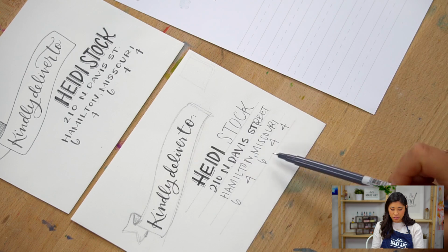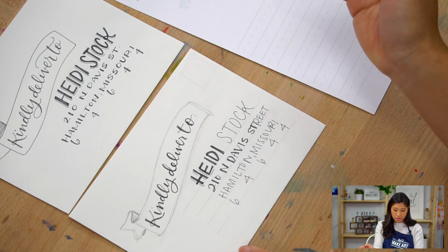We're going to zoom in and I'm going to finish this up so you can see what this final one will look like, and then we'll move to the next one.